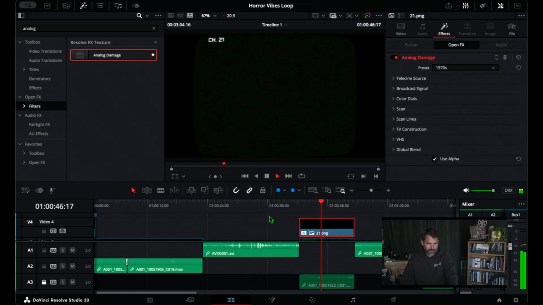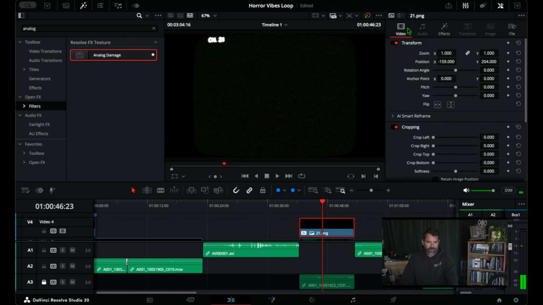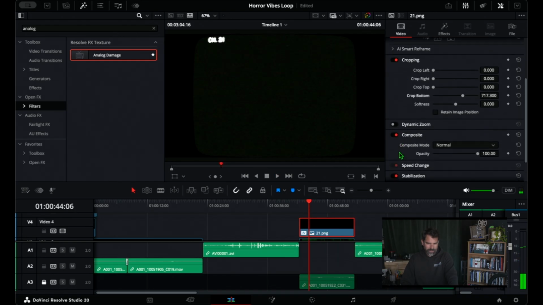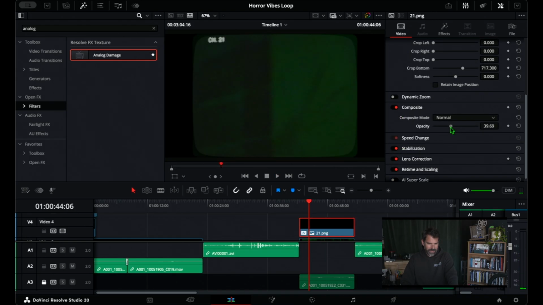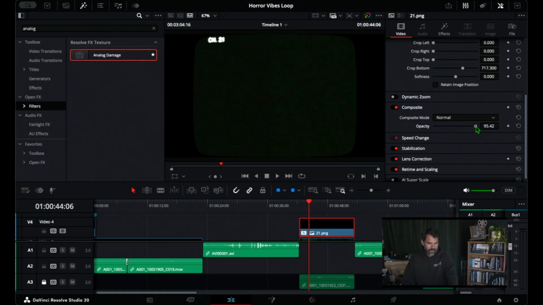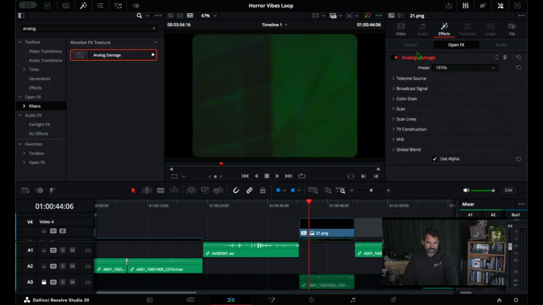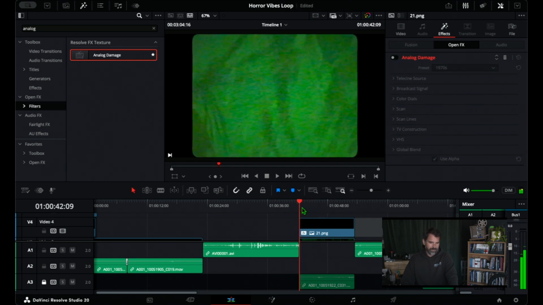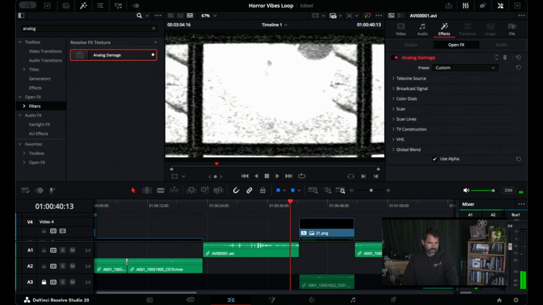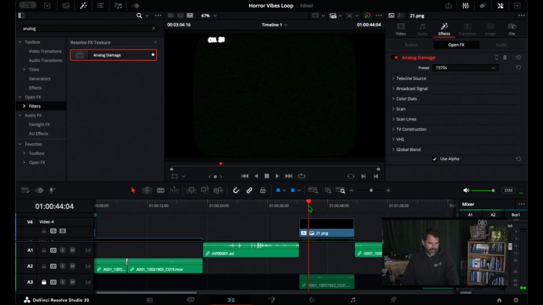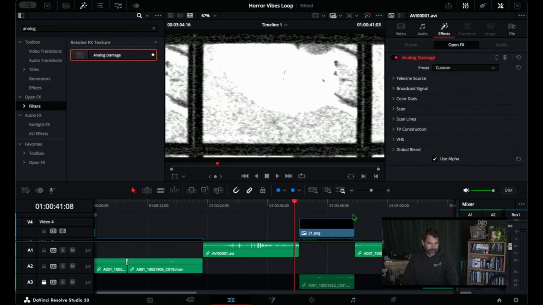Interesting. So it looks good on that part. What happens if I crop it from the bottom here and get rid of all of that? And then maybe if I make it a little bit more opaque. Interesting. Okay. All right. So that's going to be a little bit of a process to figure out exactly what happens there. I'm just going to get rid of that. Keep on doing it. There we go.